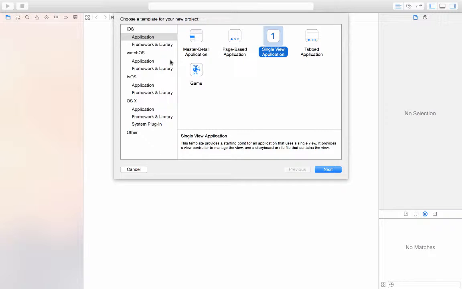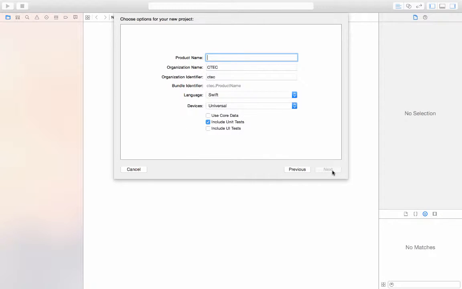To start off, we have our starting new project. I just used the regular Xcode Start New Project wizard. As you can see right here, I'm selecting the single view application. I'll go ahead and hit next. My product name is going to be My About Me App. Our usual class standard is CTEC, since that's where we are. It gives us an identifier of CTEC. We have that bundle identifier, CTEC.AboutMe.